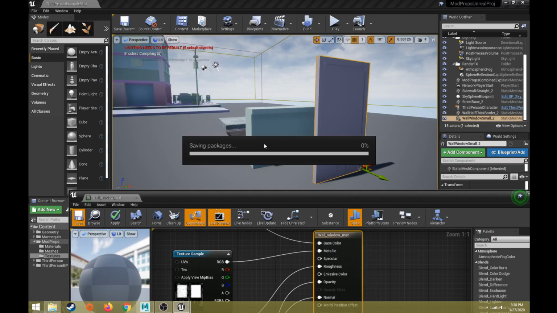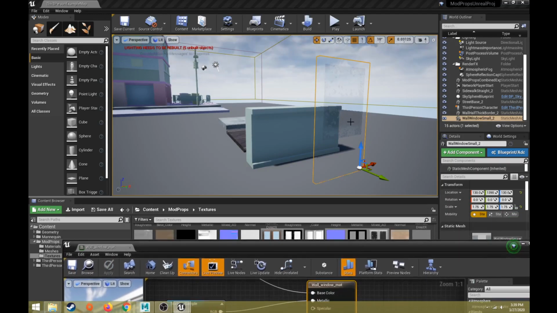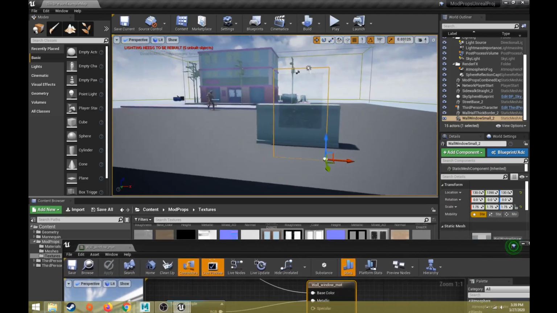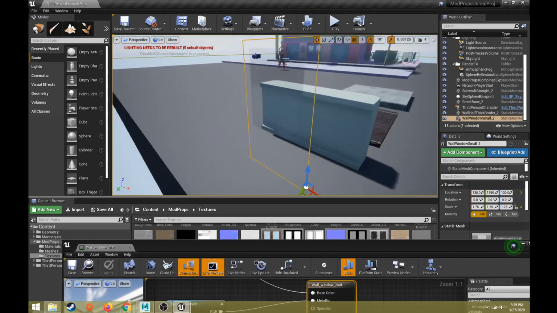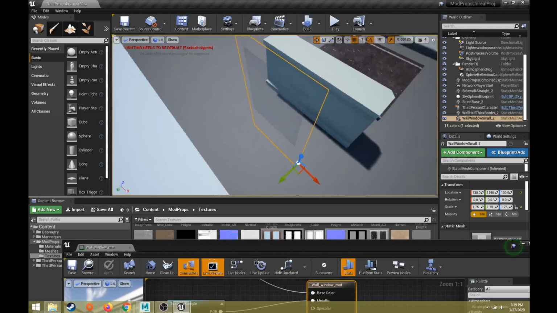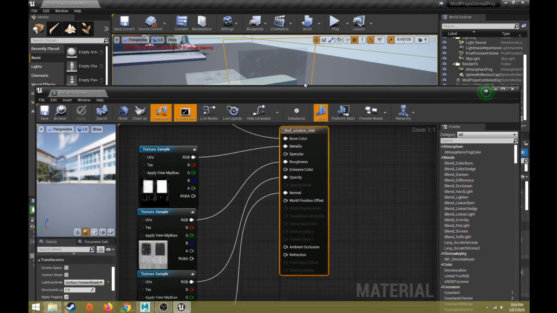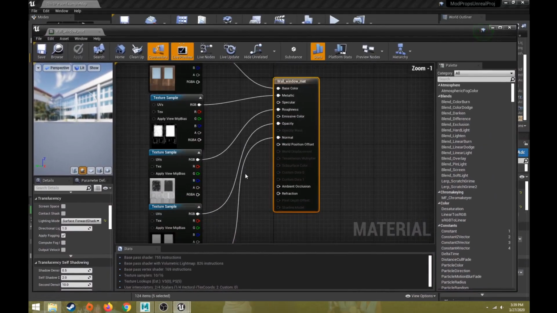Still waiting for it to save here. I'll pause the video until it gets done saving. Okay, so it's finished saving. So if I take a look at this file or this model, it is actually backwards. So the rest of the wall piece is transparent and it's not really approaching it properly. So what we need to do is make just one final adjustment to this.